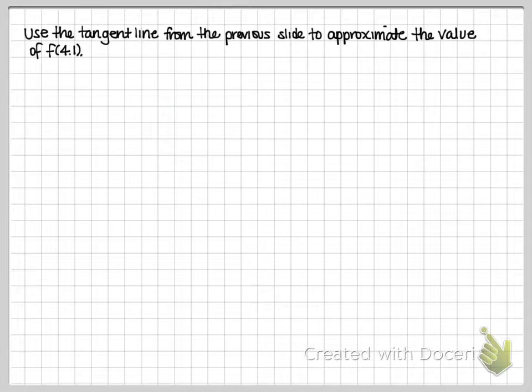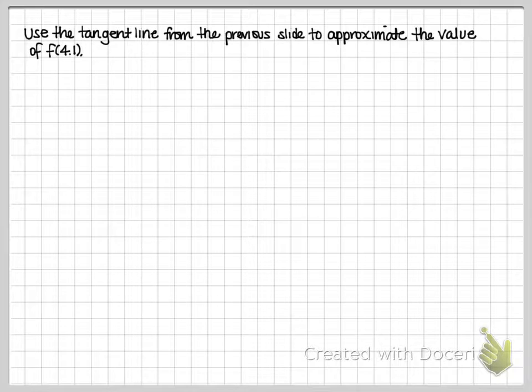Okay, so continuing on to the next slide, we didn't really talk about linear approximation last class, so I figured I'd go ahead and slide it in here. The idea is if you know the equation of the tangent line to a curve, you should then be able to get a pretty rough approximation to any value surrounding that point itself. So I decided to do 4.1, which is pretty close to 4.